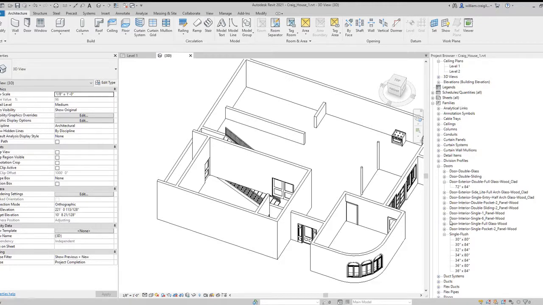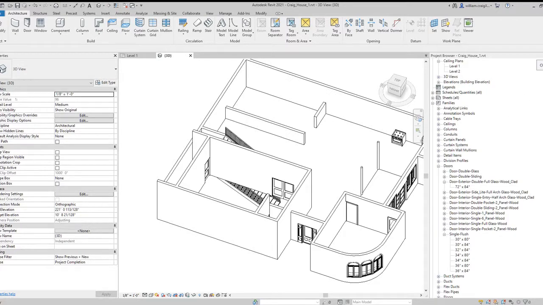Again, it's a subfamily to the doors. And all these different sizes are different detail items inside of the single flush family, which is inside of the doors family. So that's really what families are. These are detail entities that can be clustered and clumped together based off of what they are.